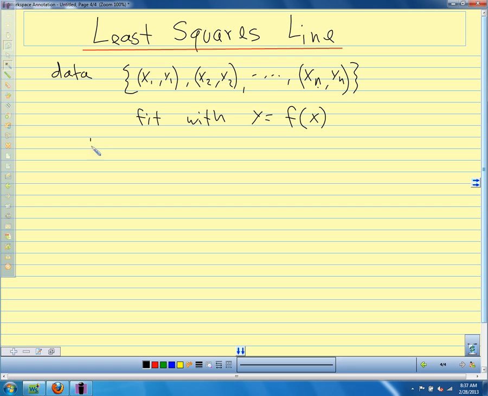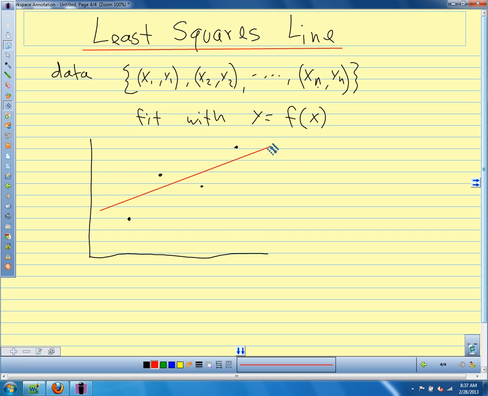If I draw just a quick sketch here of what we're talking about, let's say I have a point here, and a point here, and a point here, and a point here. And we want to fit some line to that data. So we're going to say something like this. One way that we can make a good fit for the line is to minimize the squares of these distances, the sum of the squares of these distances.